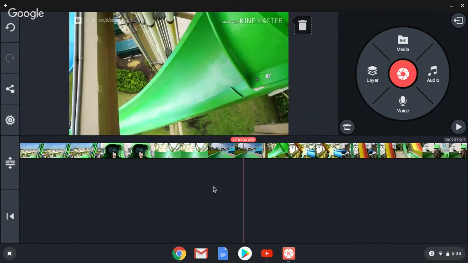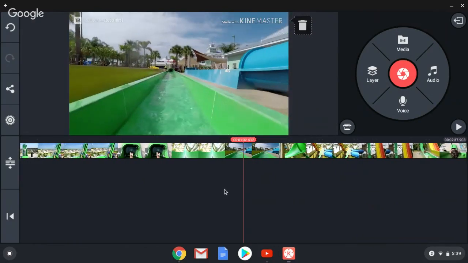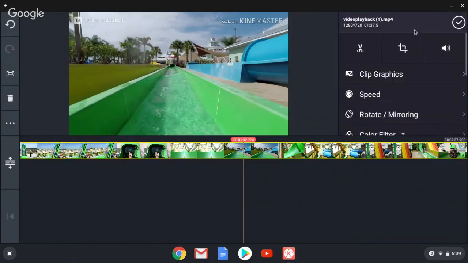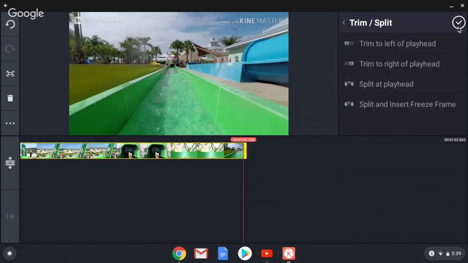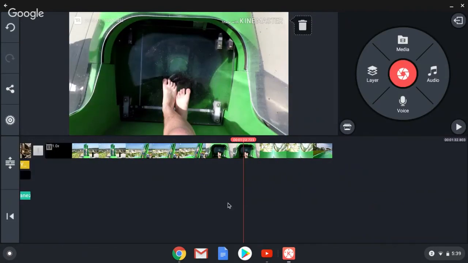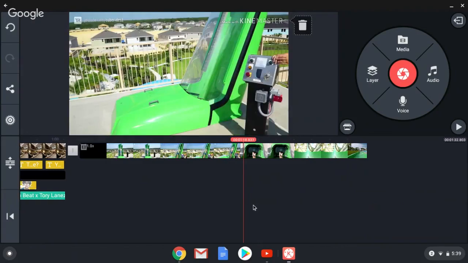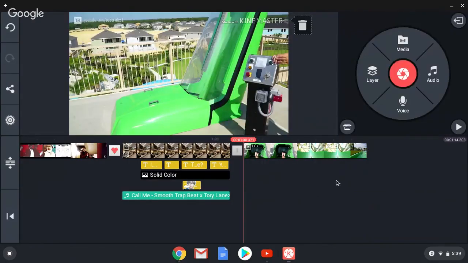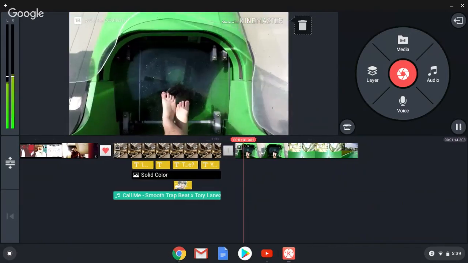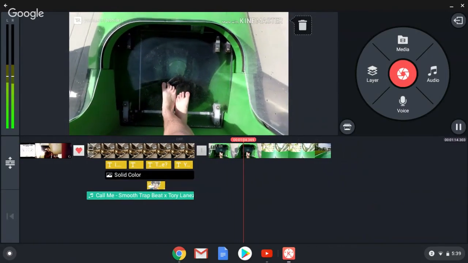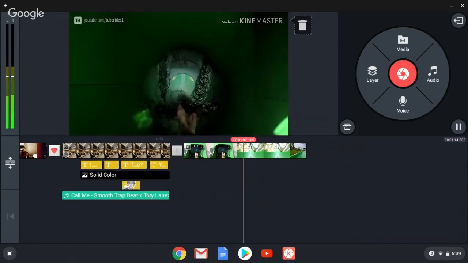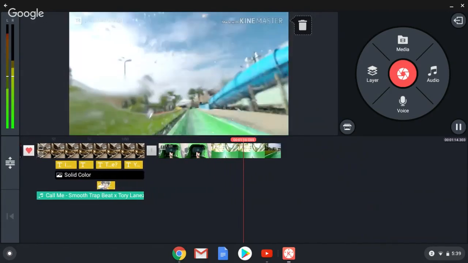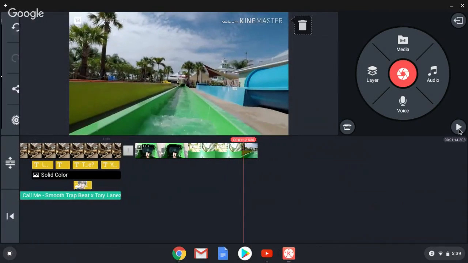You would look through the clip. You could click that, and then you just crop out whatever you don't want, so that it only shows the point of view. There you go. And then you just crop out this little detail right here. Crop the left of the play hand. And then when you play the video, it's going to show you the point of view that the reader wanted to see. There you go. And then that shows you the point of view that the character is going through, you know.